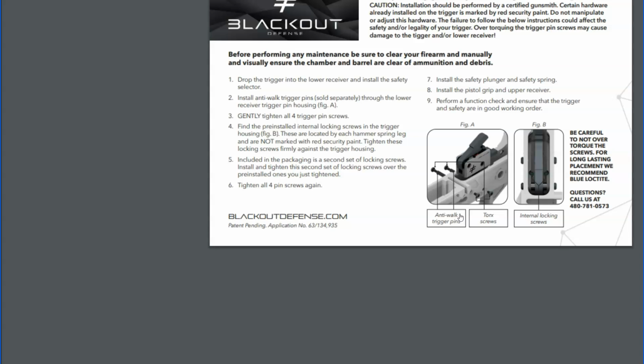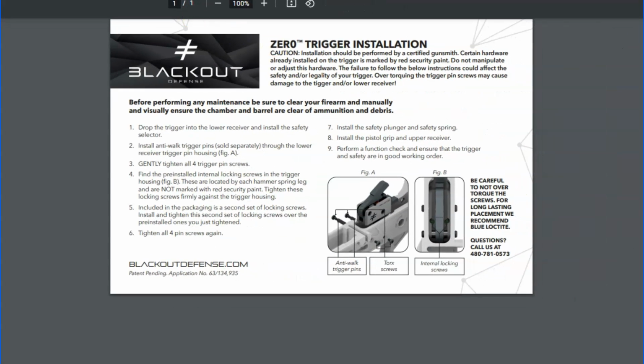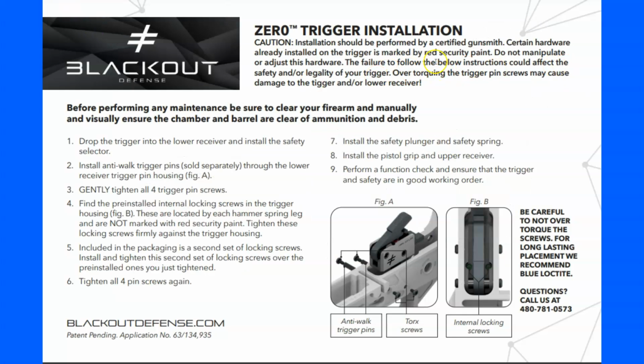So if you click on the PDF instruction, here's what you get. Let me shrink this down. So caution, certified gunsmith, blah, blah, blah. Drop in the trigger. Install anti-walk trigger pins. You really don't need the anti-walk trigger pins with these little screws they have. Gently tighten all 4 trigger pin screws. So if you have the anti-walk trigger pins, then you want to tighten them. But you don't want to tighten them up completely because you haven't used the set screws. I don't know if they call them set screws. I'm calling them set screws.